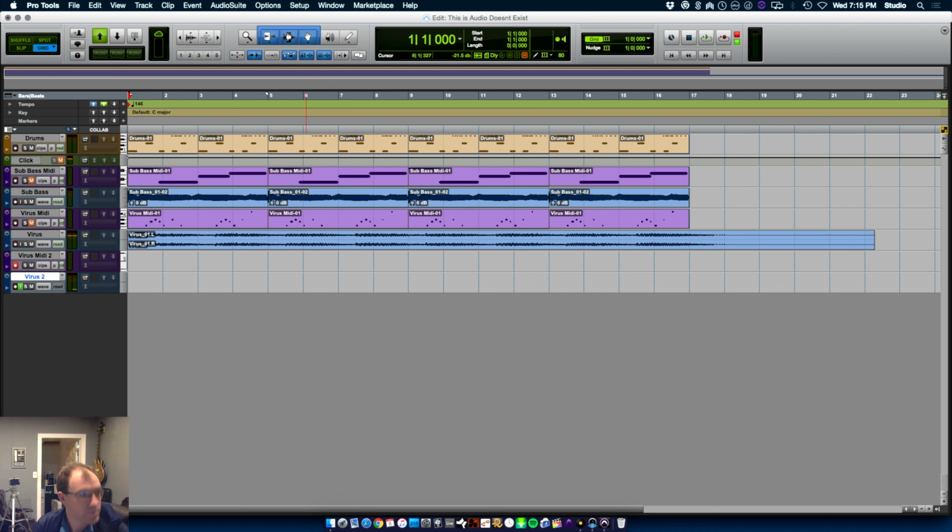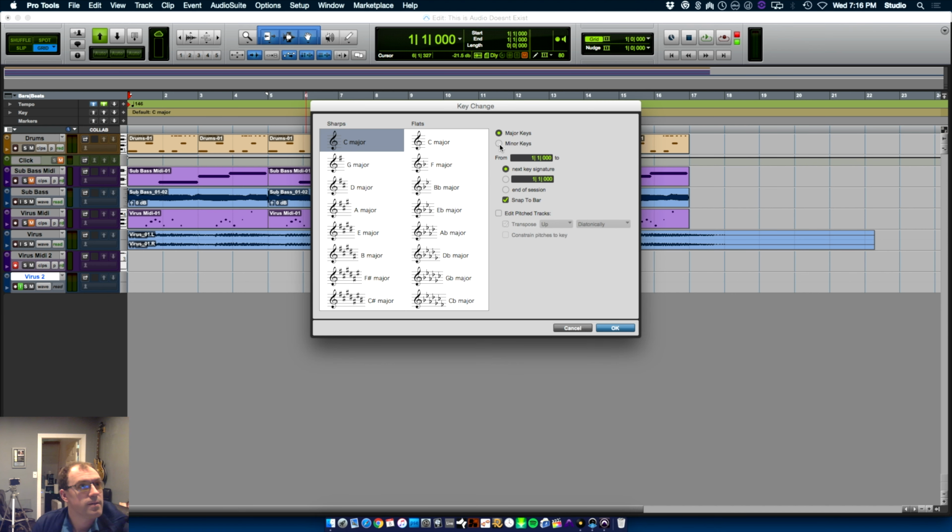Yeah, so I'll just do a G minor chord like that. We can put in our key too. Where is it? G minor.